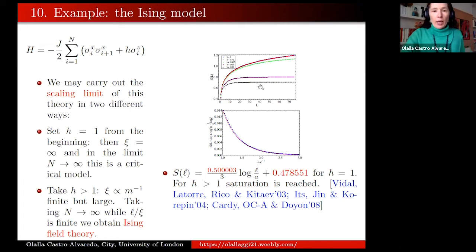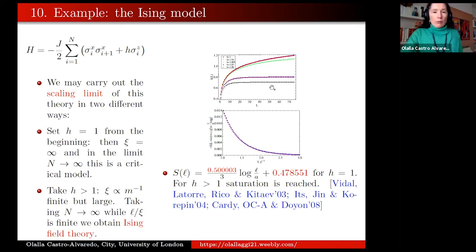When you make H not even that big, so the lowest curve here, the black one, is H 1.08, I think, or 06, you see that very quickly when L is above 8 or so, this function just becomes a constant. And the constant it flows to depends on the correlation length, which depends on H, so it's a different one for each H. If H is very, very close to 1, this takes longer to happen, like in this green curve, but it will eventually saturate as well.